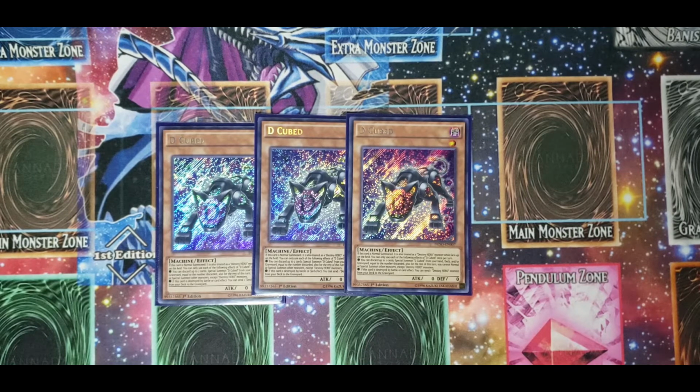Basically, D-Cube's effect is, if this card is normal summoned, it is also treated as a Destiny Hero monster while face up on the field. You can use each of the following effects once per turn. Basically, the one you're going to be using is you can discard up to 2 cards, special summon D-Cubed from your hand, deck, and/or graveyard, equal to the number of discarded monsters. Also, for the rest of the turn, you cannot normal or special summon other monsters except Destiny Hero monsters.